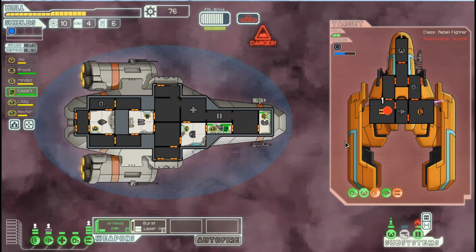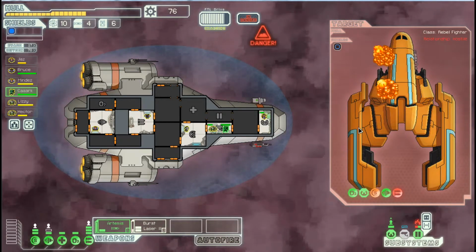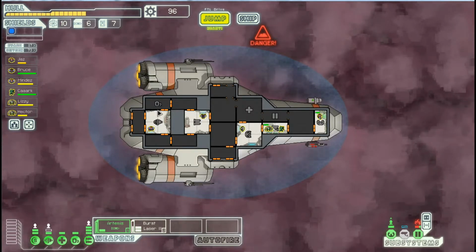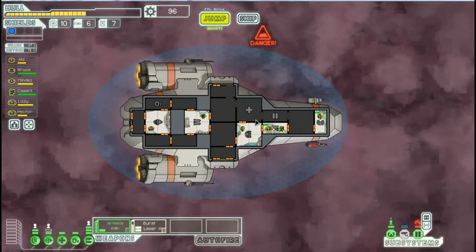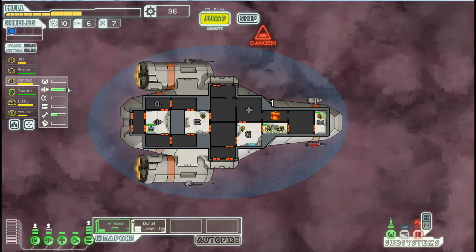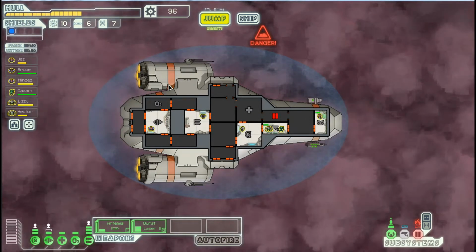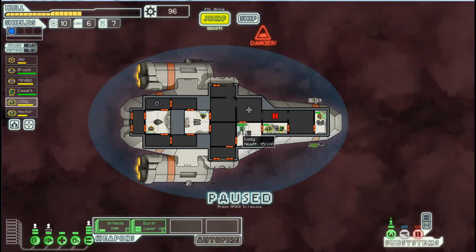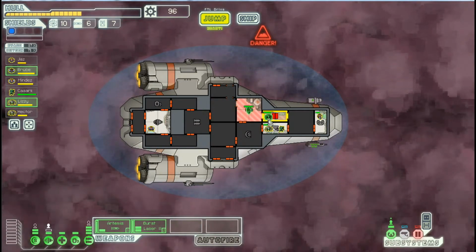Bye. Perfect. Same perfect a lot today. Ship explodes, leaving behind that. Good. And you still got fire, so we have to wait for that to burn out. Oh god. Why? Okay, fire's gone, but now we can't close the doors. So send in the two healthiest people to fix the doors.